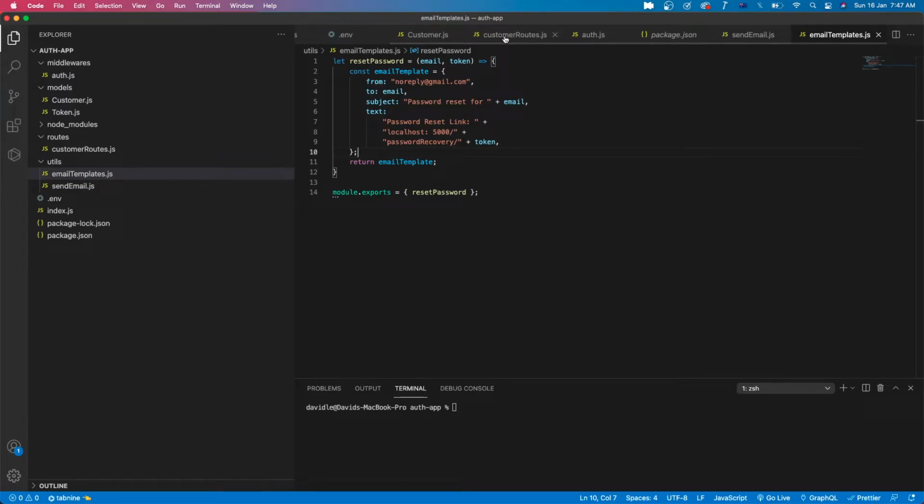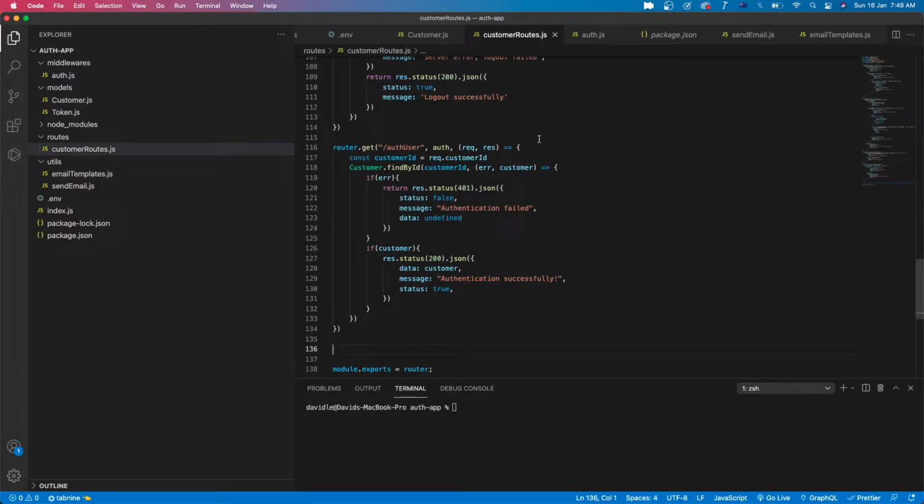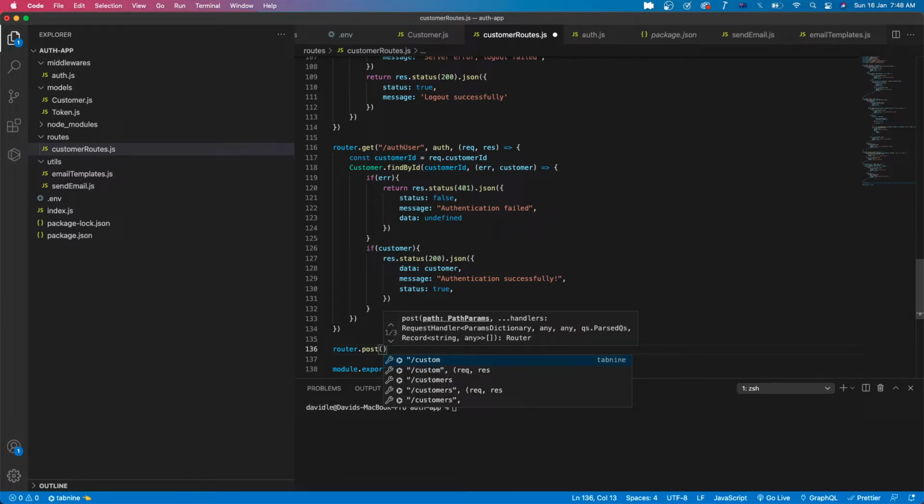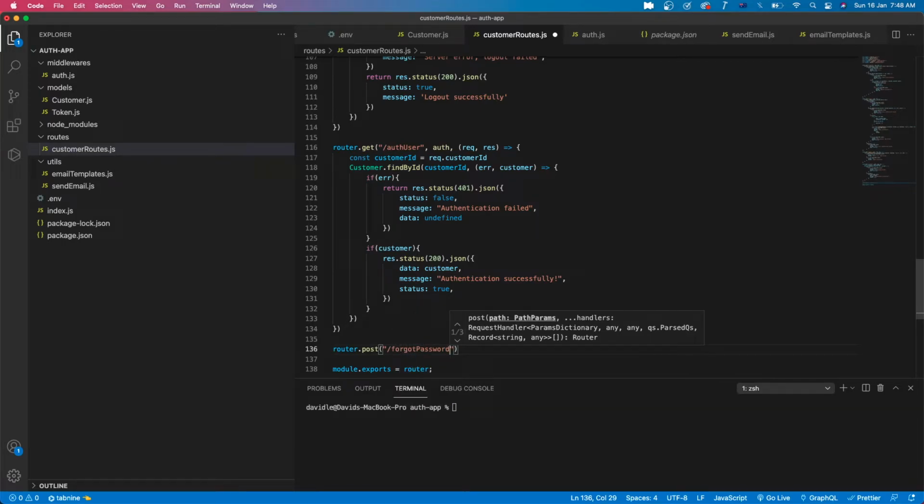Now I go back to the customer route and create a new route, post forgot password.